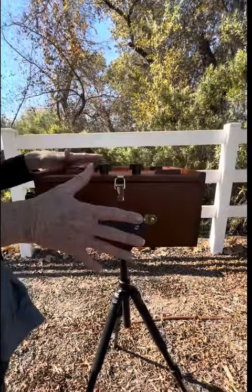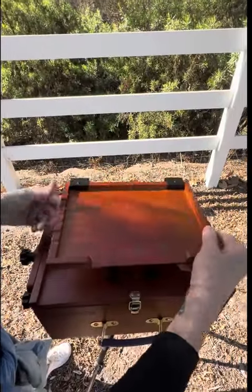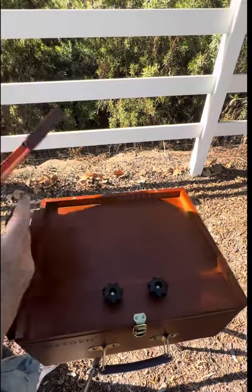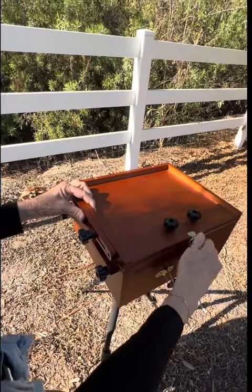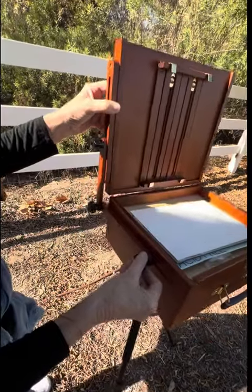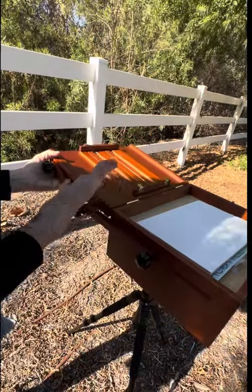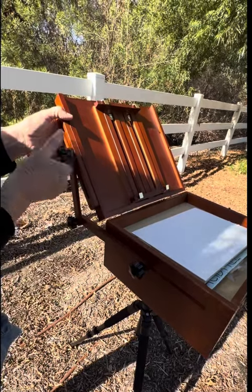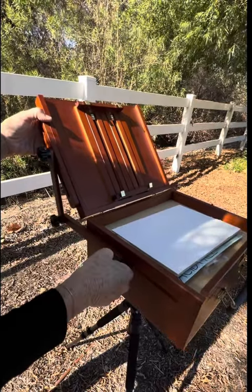Let me go ahead and start opening it up. So the first thing it's got is this little tray on top — and it is magnetic so this isn't just going to flop off. I'll pull that out and then use these knobs on the side to open it up. I'm going to put it at whatever angle I might want to paint. It actually can go pretty flat, or it can go at a bit of an angle. So I'm just going to tighten those up — very easy, you don't have to tighten them too much.